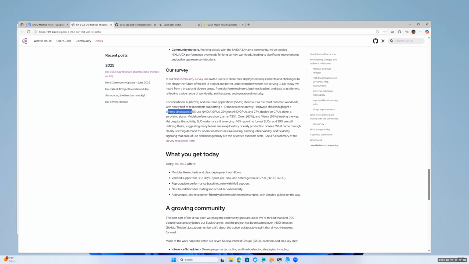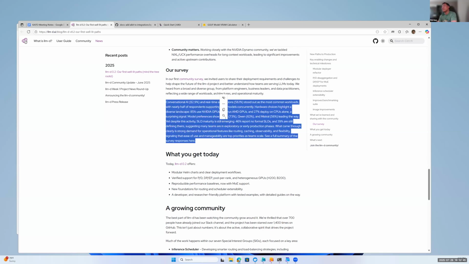It's surprising that Llama has the largest number of users, because I thought the performance of Llama is not very good. It's probably popularity, I would say. It might not perform the best, but it's probably one of the most popular models out there. Sometimes when I see this, I really want to know the absolute number.